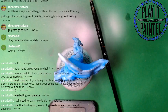Nice. What is going on with this white? All right.